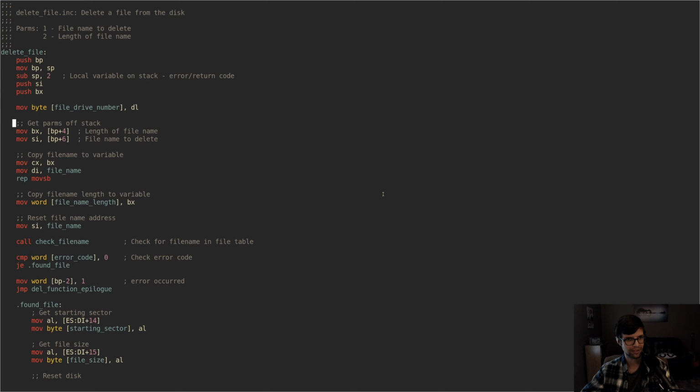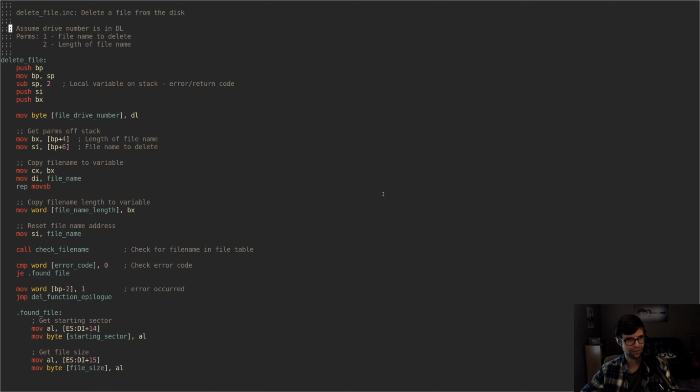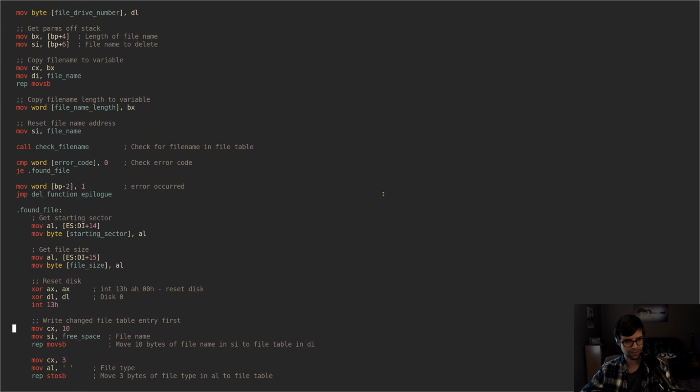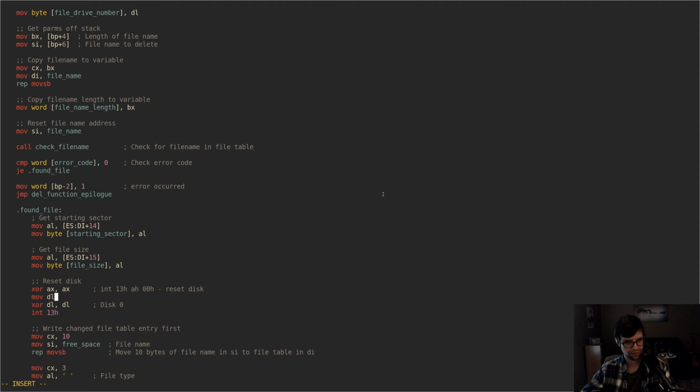Just assume we pass that in. It's annoying, but this might come in handy in the future if we do multiple disks somehow. Then we can pass in the drive number for the drive we want to load from. So maybe this will be good for that. More modular. I don't know. It is a lot more stuff to type though, but that's fine. We'll make it agnostic somehow. Drive number agnostic. File drive number.